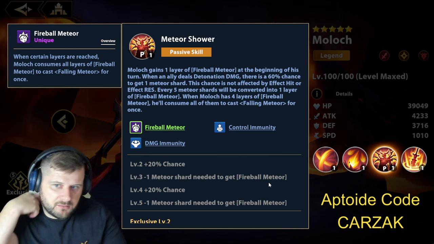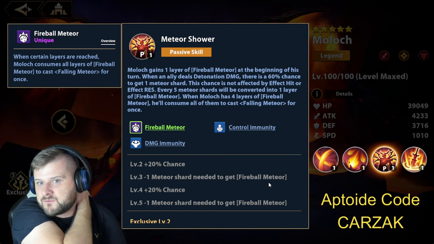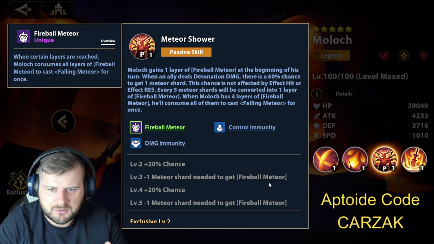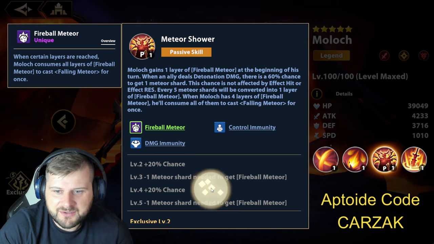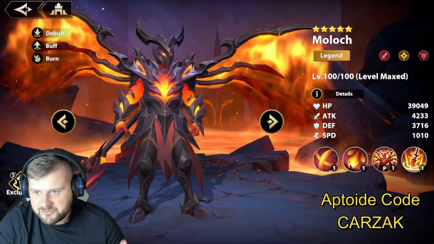Now, wait a minute. Every 5 meteor shards can be converted into one layer of fireball meteor. When Moloch has 4 layers of fireball meteor, he'll consume all of them to cast falling meteor. Okay. But we'll go into that as well. It does increase, look, minus 1 meteor shard needed to get fireball meteor, and then so 2 less to get that. We'll go for the exclusives, like I said.